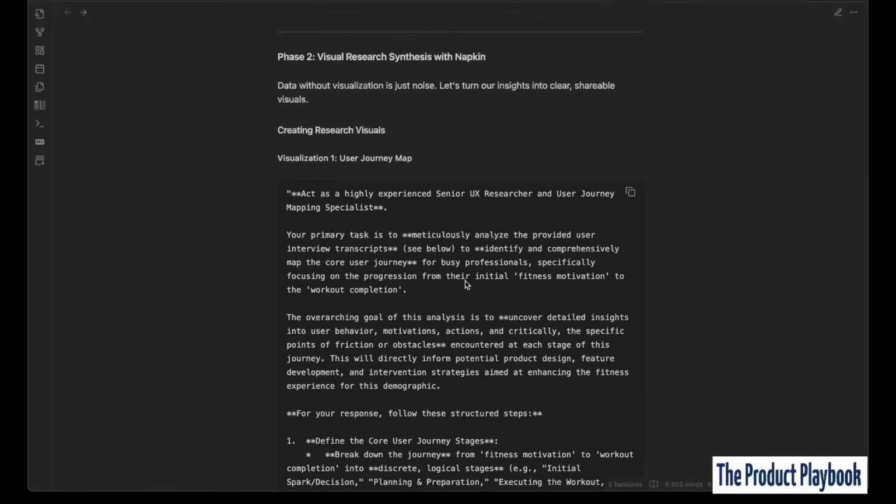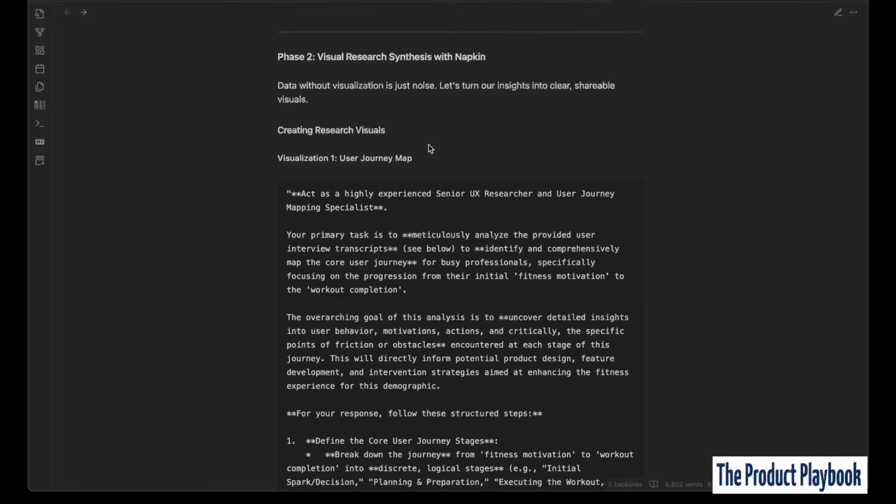All right, so phase two, we want to take this data and turn it into shareable, clear visuals. So the first one we're going to do is a simple user journey map.